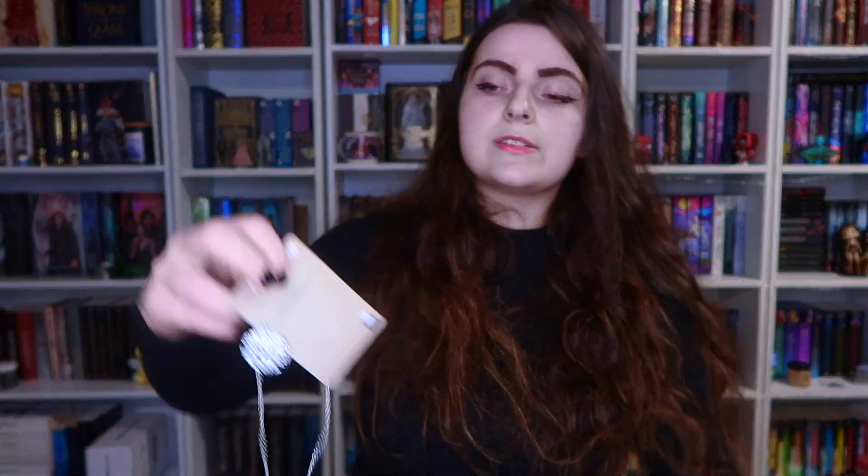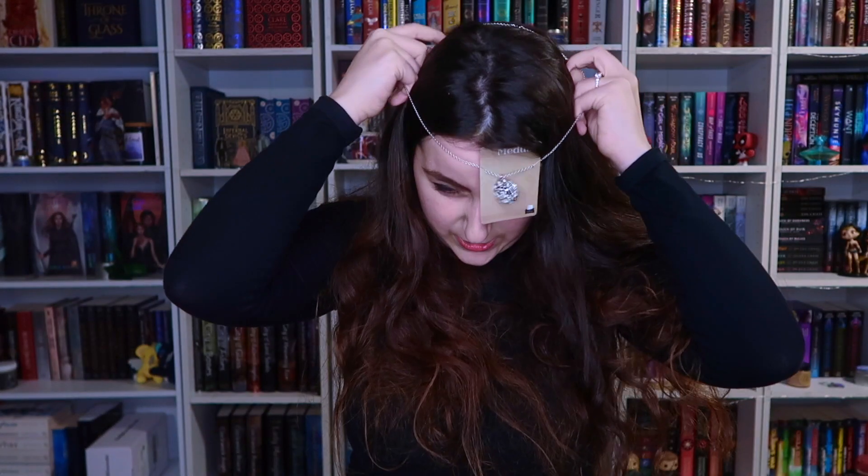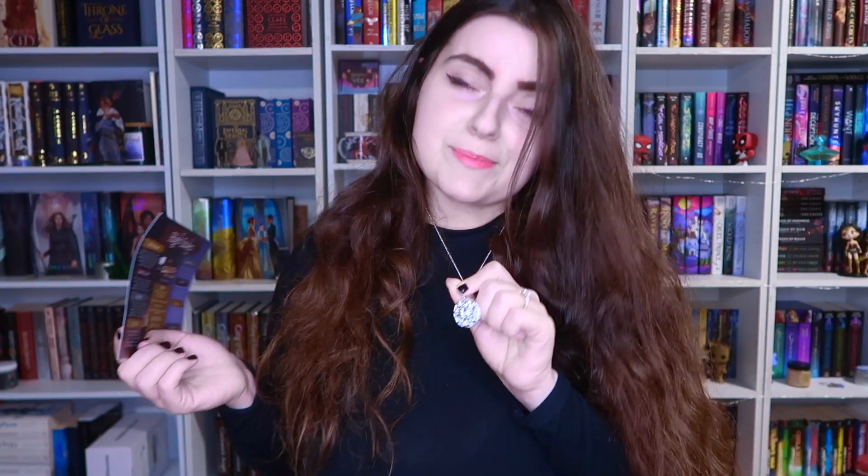Looks like we have a necklace here — it's a silver necklace with a pretty long chain. I don't even know what it's from, but I'm claiming it already. It's Lore by Alexandra Bracken inspired. Lore is one of their top reads of this year, and they included this Medusa head necklace. I actually really like this. I don't see myself reading Lore because I've already spoiled myself and heard very mixed reviews, but I am a big Medusa fan, so I don't mind having this item at all. I can say it's Lore-inspired, or just Medusa-inspired.